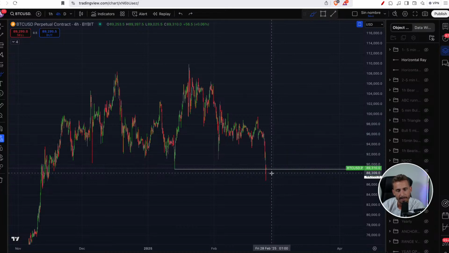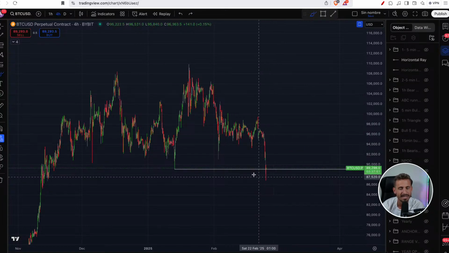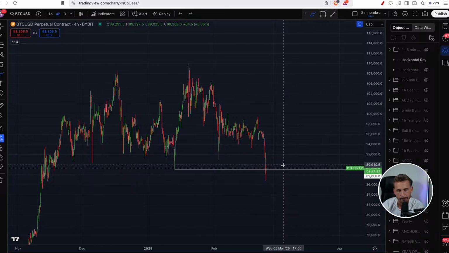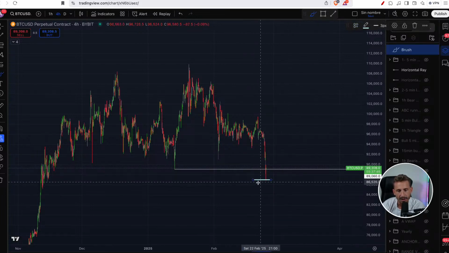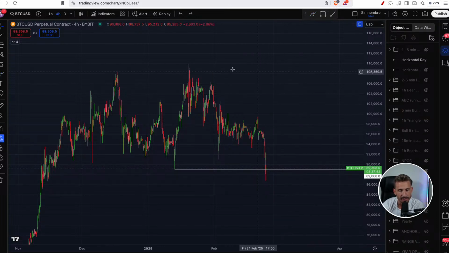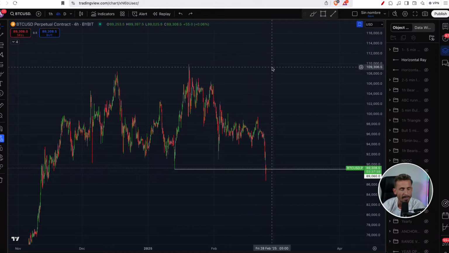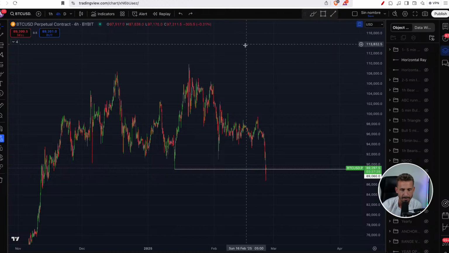Also, what is the bearish case scenario? What is the ultimate bearish case scenario that I do see here? And what other levels are interesting for longs, okay? Make sure to stay tuned, guys. This will be explained in detail. We talk about bullish case, bearish case, the levels to trade, the levels not to trade, the zones that I'm interested in, and the zones that I am not interested in.